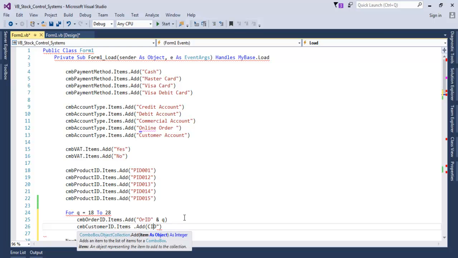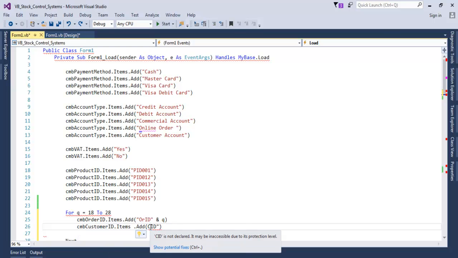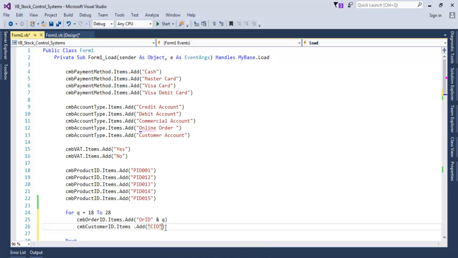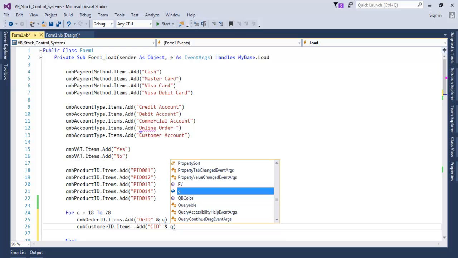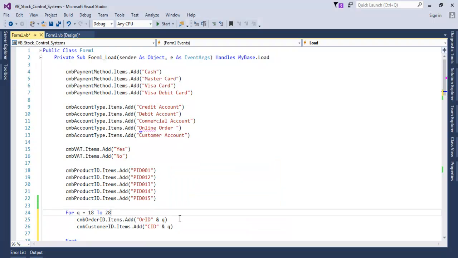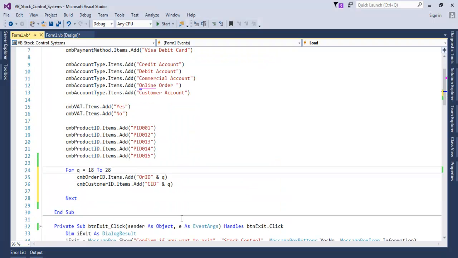I want it in quotes, yeah, and Q as well. So the both of them should generate the reference number for us. Maybe let's add a 0 here, maybe 01.